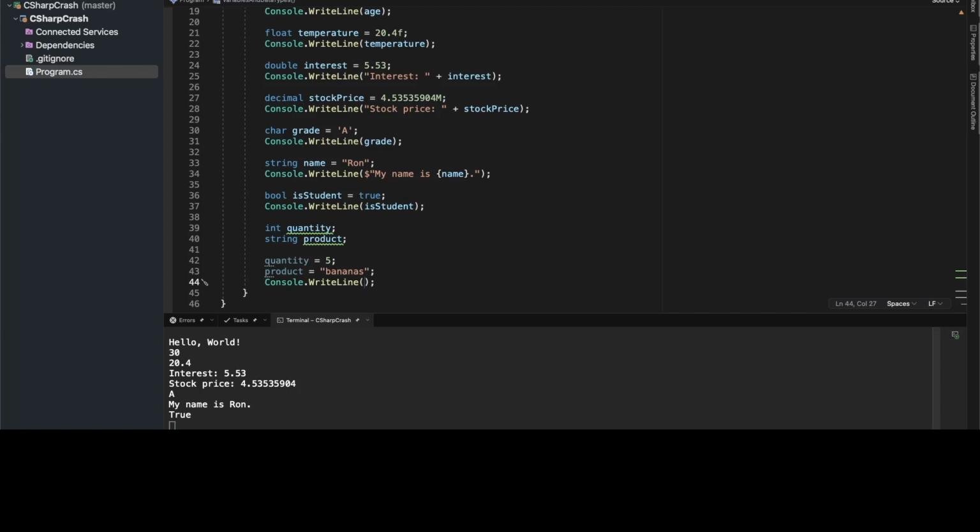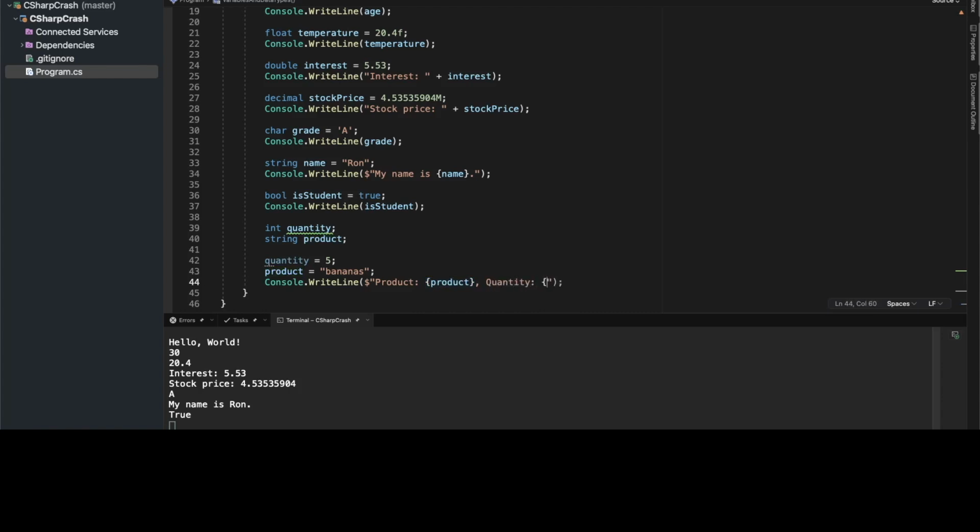So let's see here. What we want to do is output here the way that we did above with the $ sign and the double quotes. Let's output the quantity of the product. So let's say product as a string. And in here, we're going to use curly braces and we're going to say product. And then we're going to do a comma and say quantity.